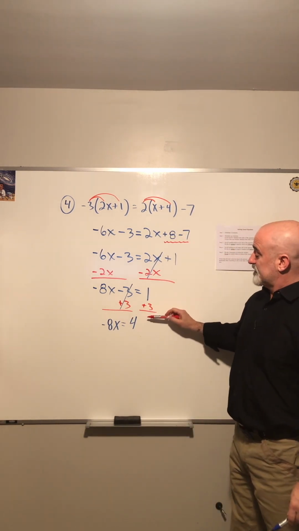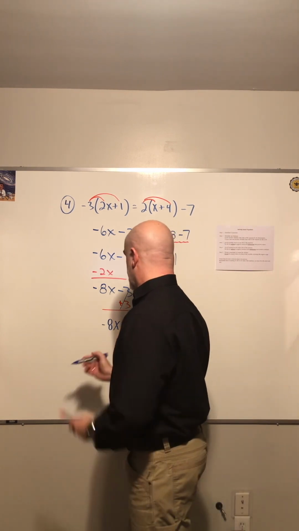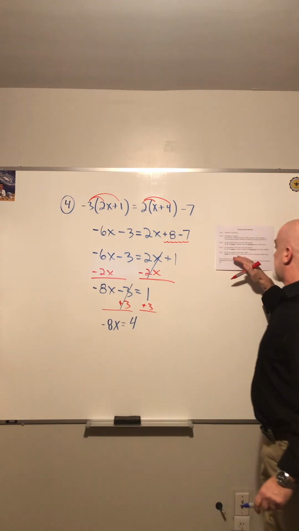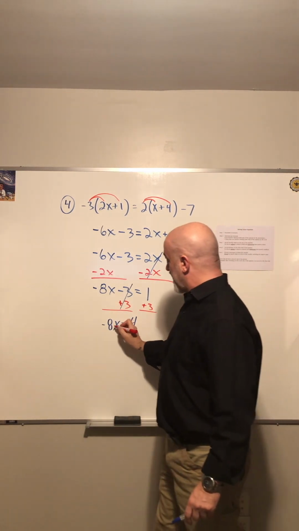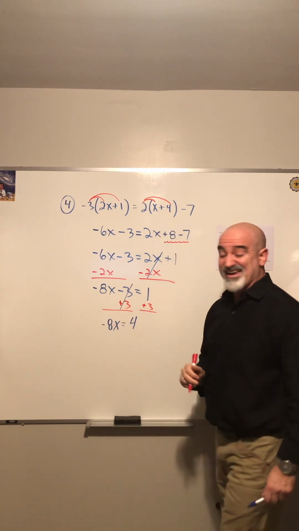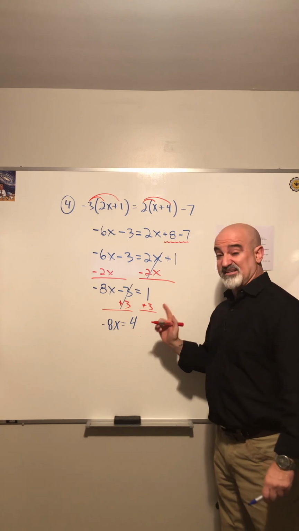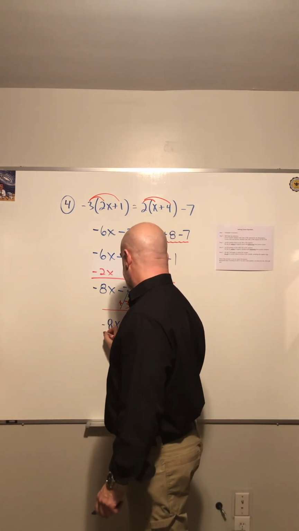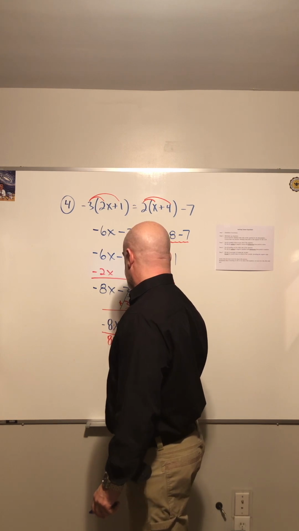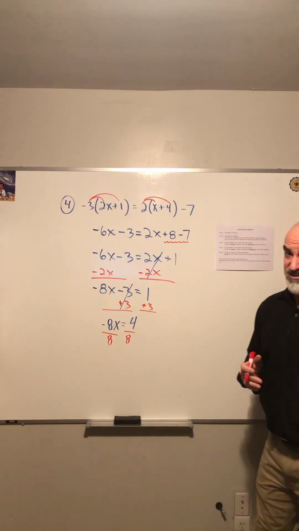Right? And then what we want to do is divide by -8. I mean, we're at step 5, divide if necessary to isolate the variable. So we want x by itself, which is being multiplied by a -8. So I divide by that exact same thing. I'm going to make a common mistake. See if you guys can spot it. Very common mistake.